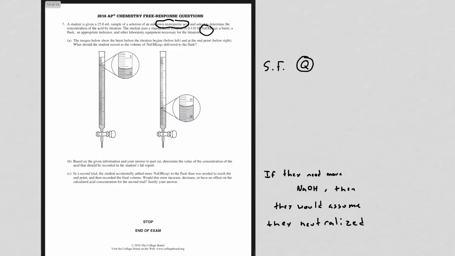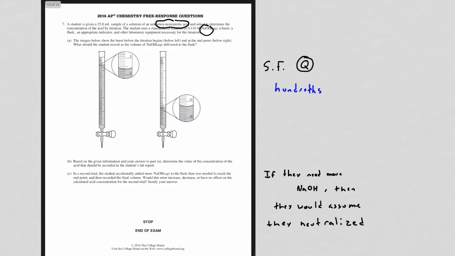Okay, this part's not going to be on your AP exam, but just to have a little talk about it, this is really a sig fig question, I'm sure of it. They want you to figure out what volume of NaOH is being delivered to the flask. They want you to do the measurement properly. You're supposed to realize that the scale is going up by 0.1s, which means you should measure all volumes out to the hundredths. I think that's spelled right. If it's wrong, I'm sorry. Yeah, hundredths, that's correct. So you should measure all volumes here to the hundredths, and that should indicate how much NaOH you used.